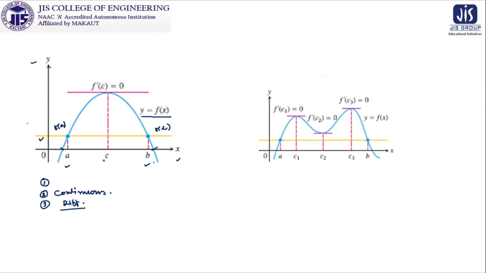But after all these things, there is a point C, and C is within A and B, in between. At point C, we see that one tangent is drawn, and this tangent is parallel to our x-axis. From the idea of differentiation, at this point the derivative of f(x), that is f dash x at x equal to c, has the value 0. So it is written as f dash c is equal to 0. These are some observations we have made. I don't know yet where this is coming from, so we will come into this discussion after some time.